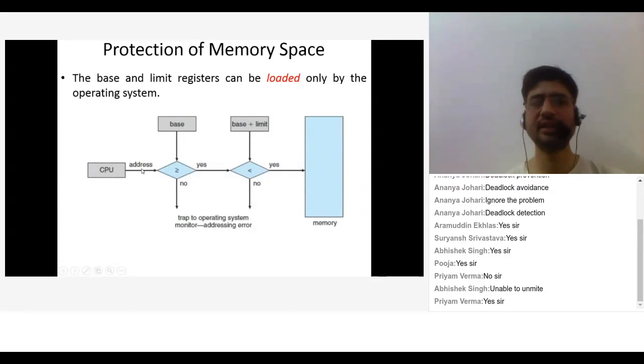If this address is greater than or equal to the base address, yes, we can go into our cupboard, and then we check base plus limit, that is the threshold value. If we are not exceeding that limit, that is, if it is less than, then yes, we can put that into the memory. Otherwise, we again trap to the operating system, memory addressing error. It's a pretty simple concept: firstly you have to put an address into your base register.